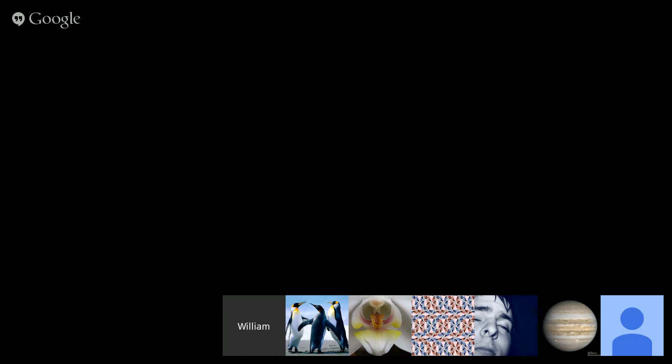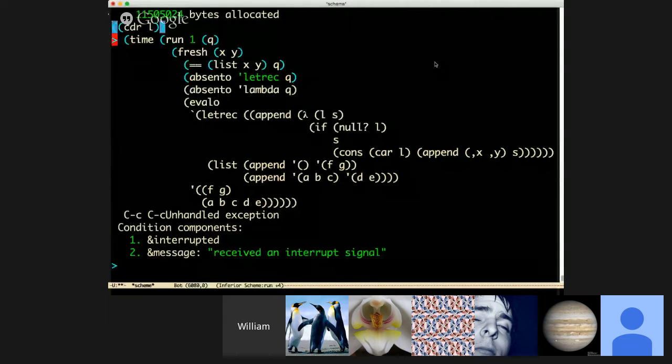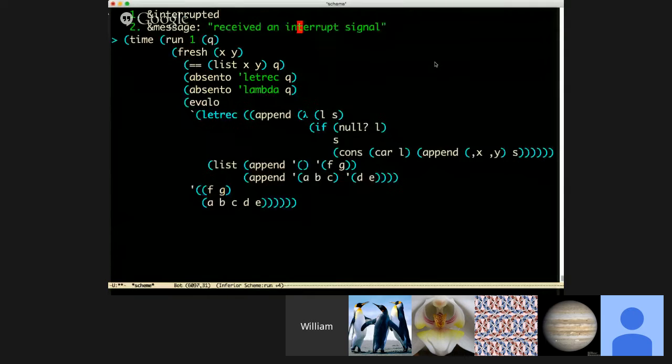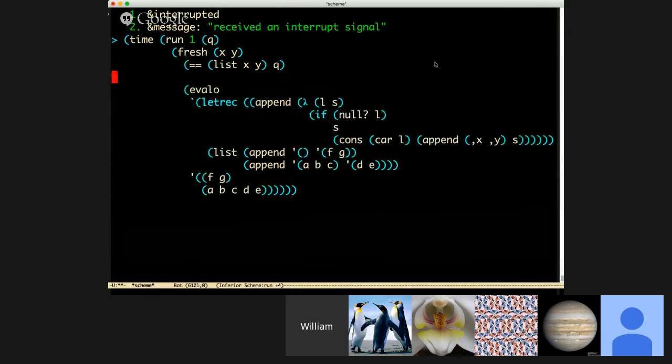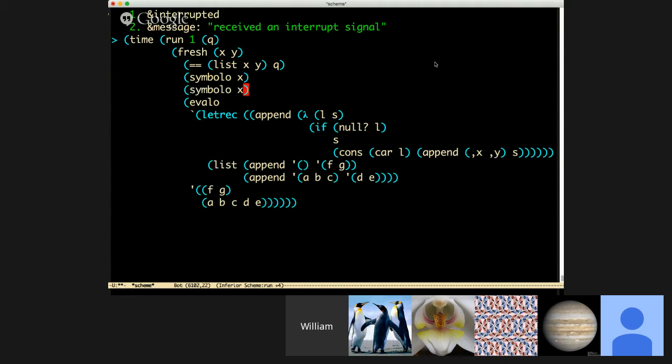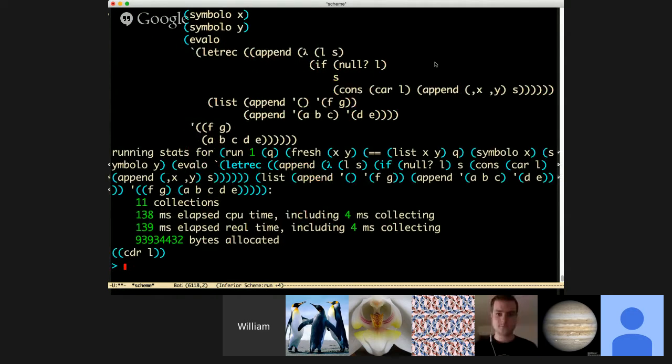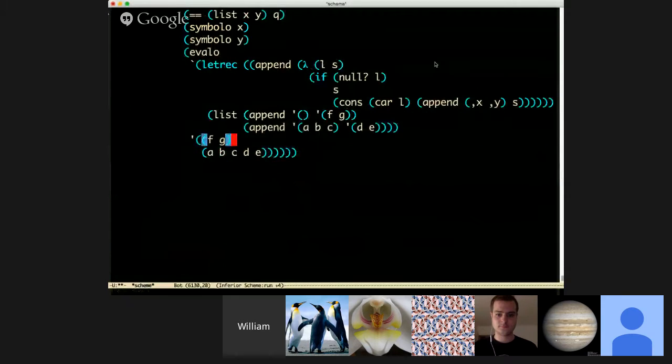Maybe that's okay. I mean, so one thing we can do, which, to be fair, feels a little bit like cheating, but if we really want to make the synthesis problem run fast, then basically the real way to make this run fast is to put symbolic constraints on X and Y. I think that would make it come back essentially immediately. Yeah. But of course, that's kind of cheating.